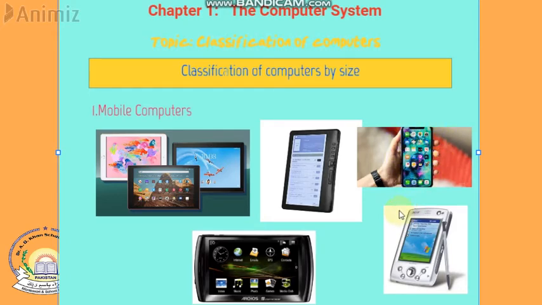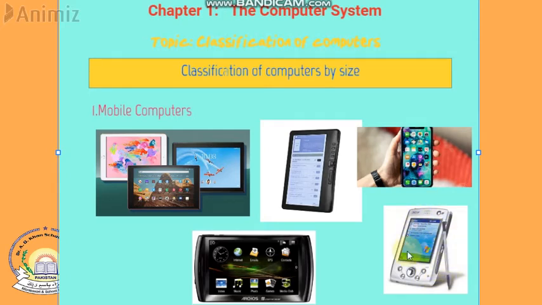And then a PDA, a personal digital assistant. This is a PDA, and this is the picture of a PDA right here. They are also known as palm computers because they are very small. They're the size of a palm. As if you see your hand, you can say that they're the size of a palm. These handheld devices can function as a cell phone, fax sender, personal organizer, and have the ability to connect to the internet. So they have limited function.